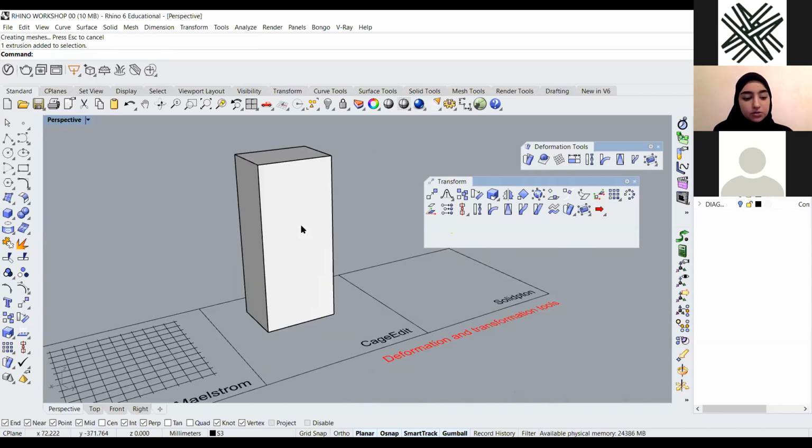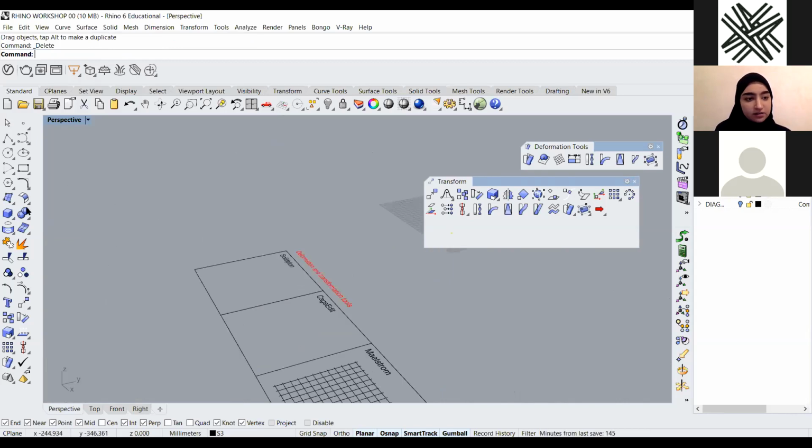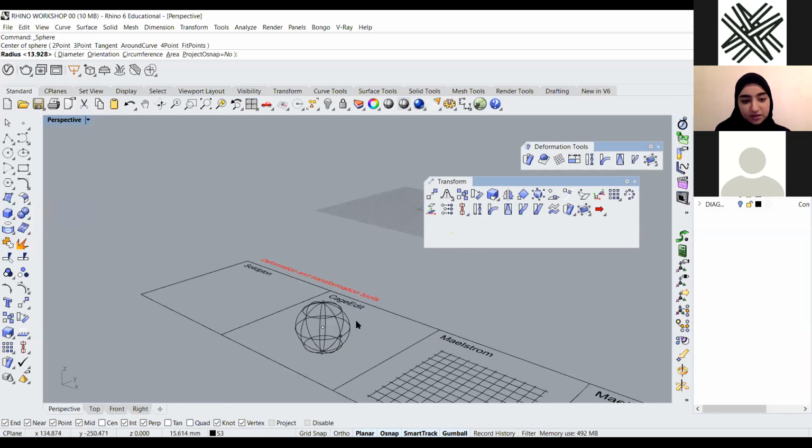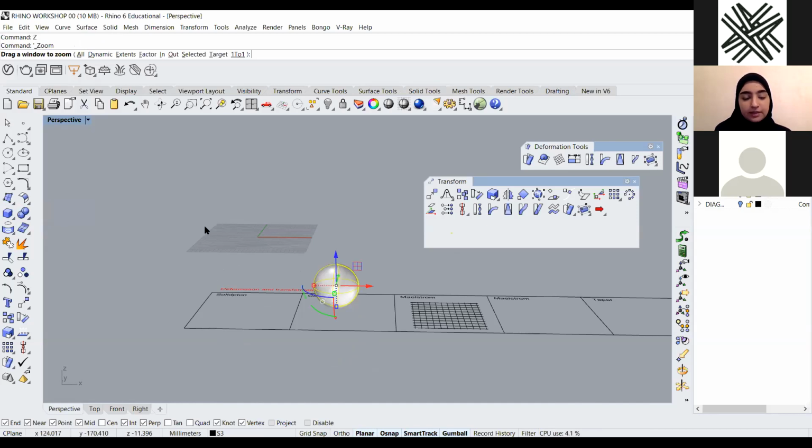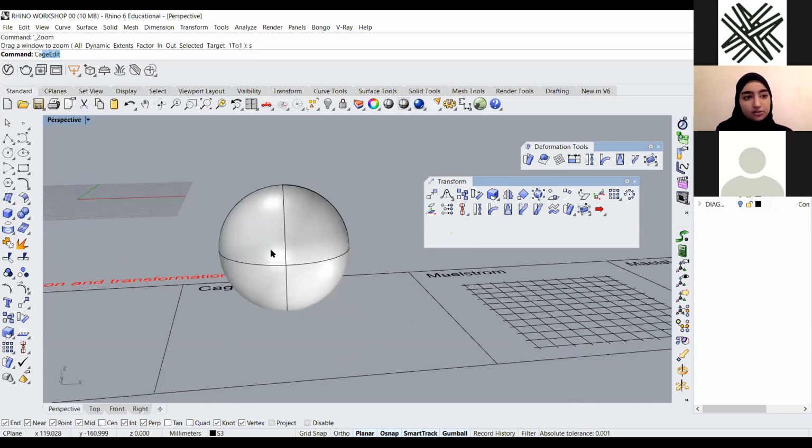Okay, so I want to try it on a sphere because it would be more interesting to do. So this is my sphere. Now I'm going to type CageEdit. Select captive object, which is this one, enter.